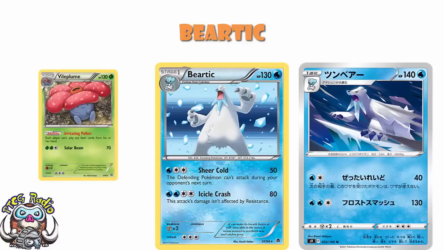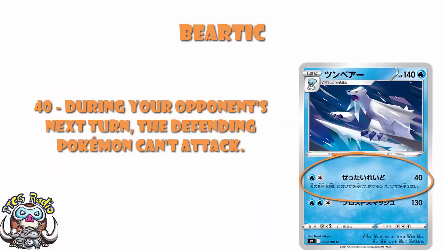Now, for what it's worth, when that Beartic came out, everyone was trying to play it with Vileplume, which blocked item cards. We don't have a thing like Vileplume around at the moment, which is rather upsetting, so that's not great. And the fact of the matter is that Beartic never really worked as well as we might have hoped. And nowadays, without good item lock, it's worse.